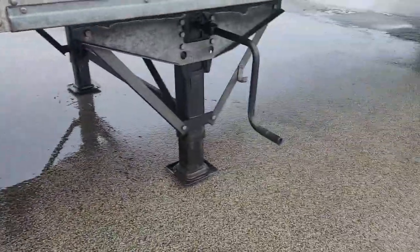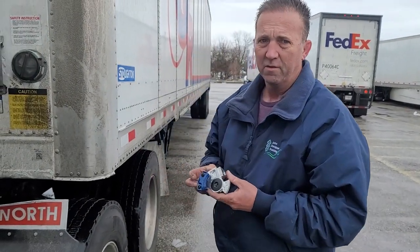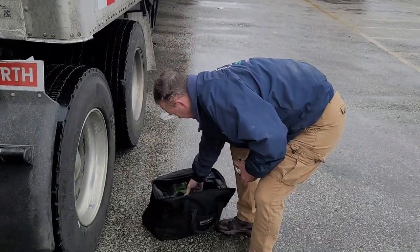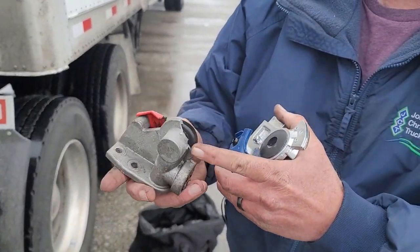Alright, so he's gonna raise the airbags back up and be able to crank it the rest of the way. Alright, so when the trailer got dropped, these fittings got broken. Let me show you. Right here, both the blue and the red broke.